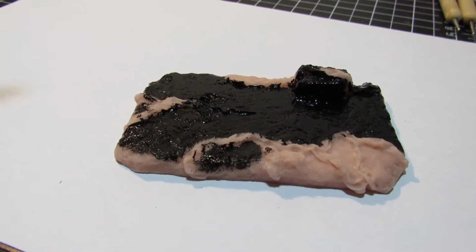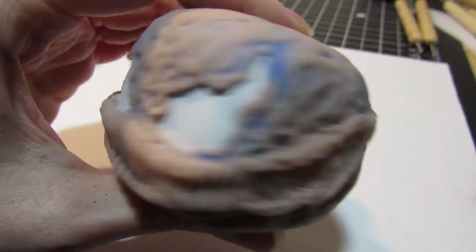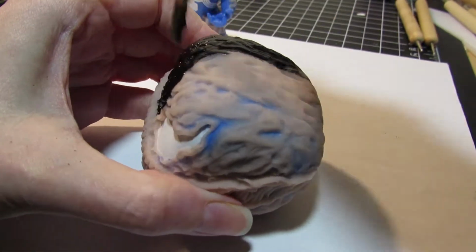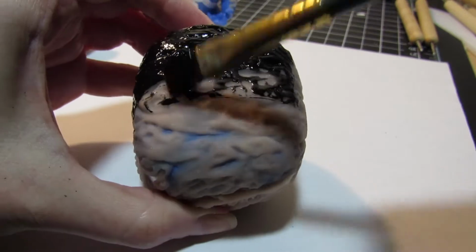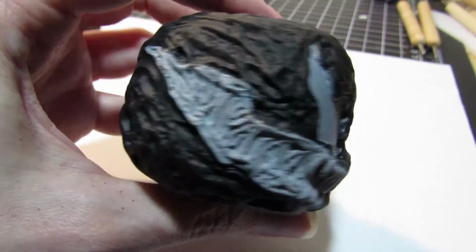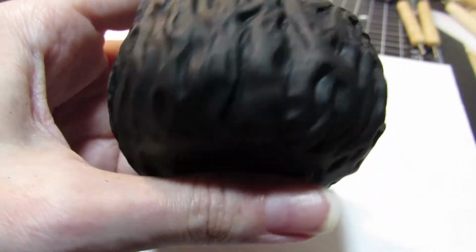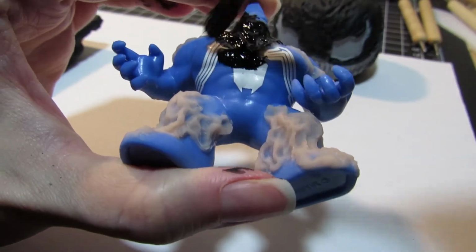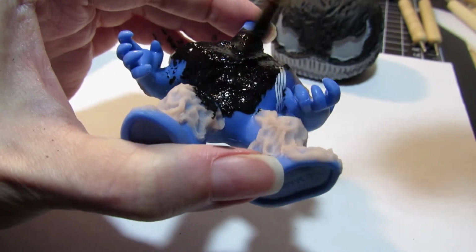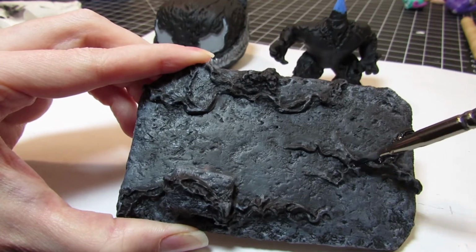Luckily, my black primer is really fluid, so brushing it into all the grooves wasn't too bad. As you'll know from my previous videos, I do prefer to brush on my primer instead of spraying it on. And I knew ahead of time that because I was sculpting on the body and everything, I was going to need to repaint the whole thing. So I made a little tiny stencil of the logo early on, and I'm glad I did that. But of course, sketching out the logo for his chest, I didn't record that. I was in there with a tiny brush, just getting that detail in there. So yeah, that was done off cam.